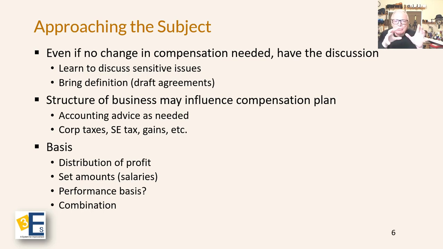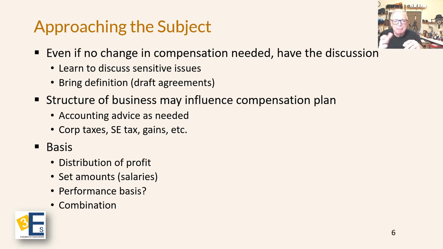Now, something that's really overlooked by most people is that we can do a combination of these things. We can have distribution of profit, and we can have salary, and we can have performance bonuses, and we can work out combinations. So in other words, we could say, all right, here's what we're going to do. We're going to take very low salaries. We're going to take $20,000 each, which isn't a lot. And then if the business makes over $100,000, we're going to distribute half the profit between us. And if the profit increases by 25%, we're going to take the other half of the profit and distribute that.